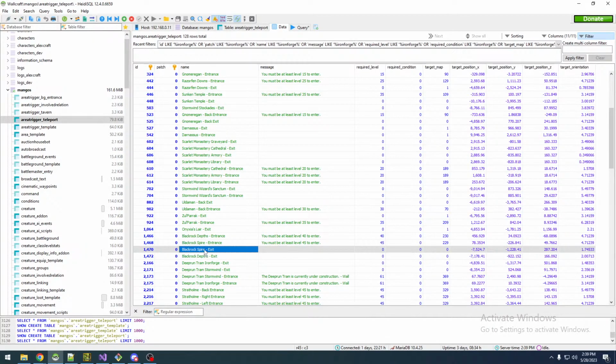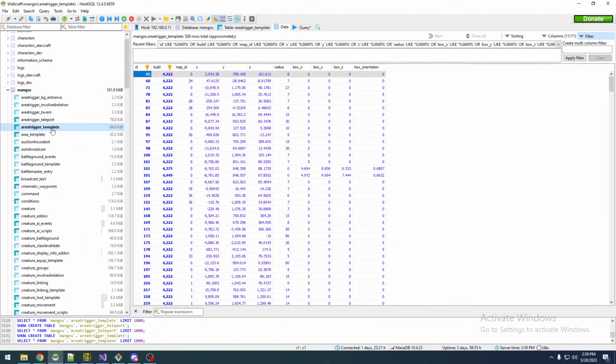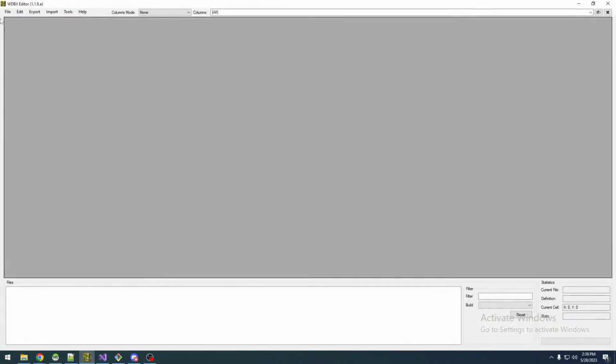The Blackrock Spire entrance would lead to map 229, which would be Blackrock Spire. You need to be minimum level 45 to enter. So you can see on the message description, if we're not 45, this will be put out in a string to the client. And it takes us to map 229 at these exact coordinates. So as long as you have the entry listed in here and the area trigger template and within the DBC.